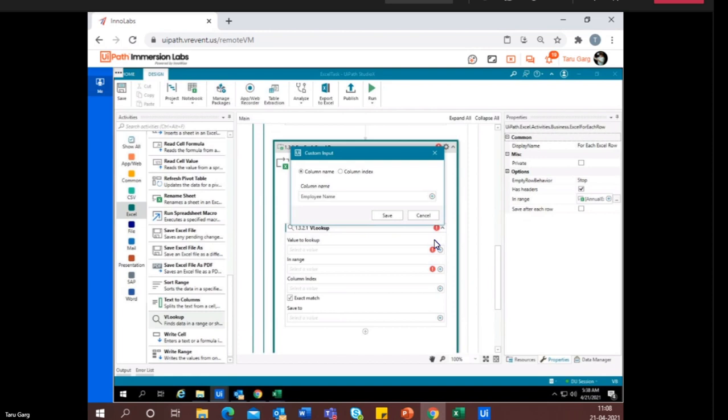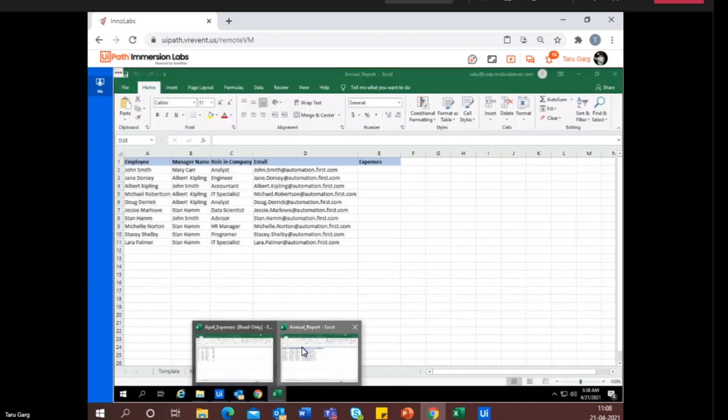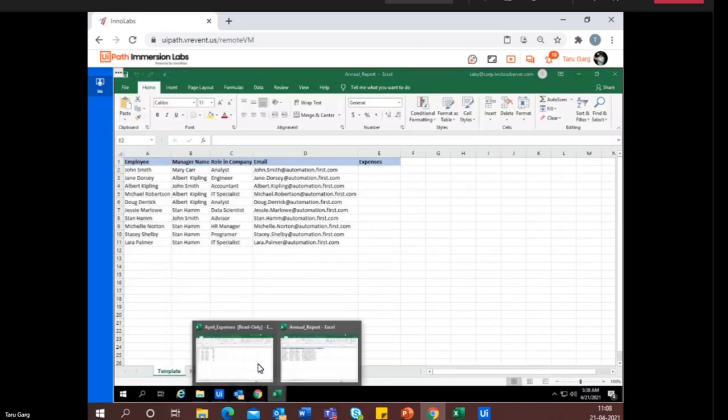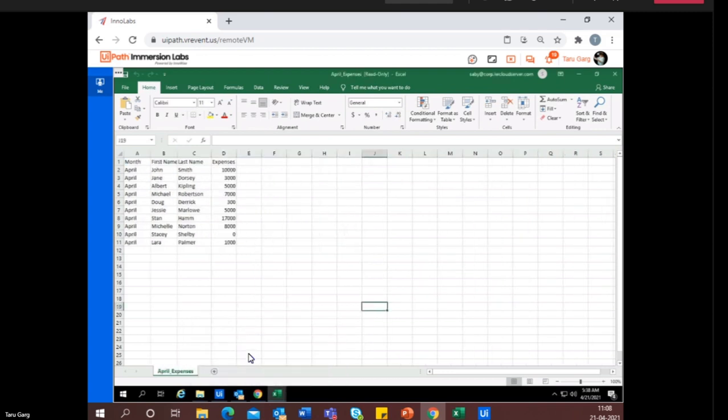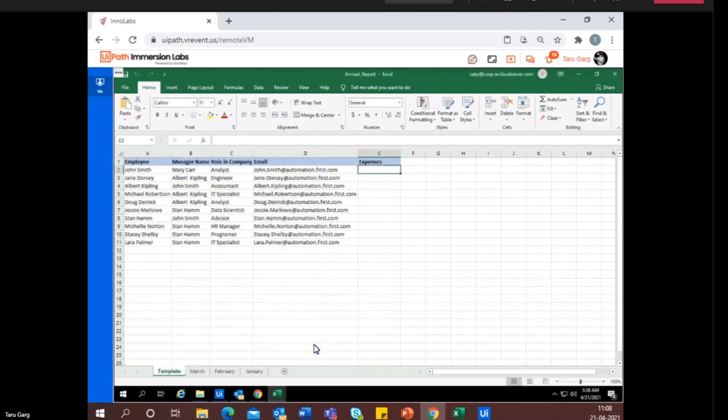Now, why did we give it as employee name? Because here we have this cell named employee.